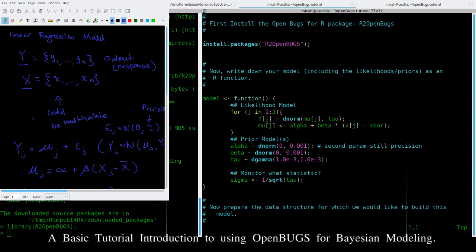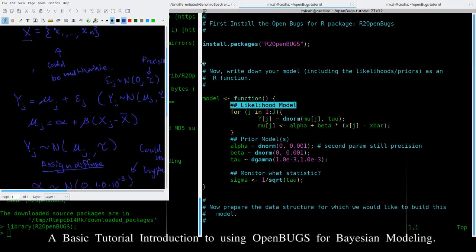Okay, so when we're specifying the model, the first thing we do is we put the likelihood. And our likelihood in this case is simply the fact that we've got a normal distribution for each yj, with mean mu j and a precision tau.